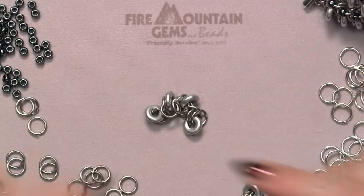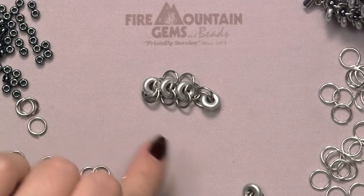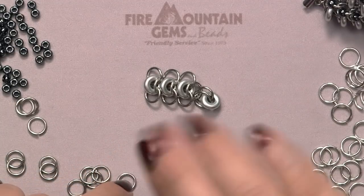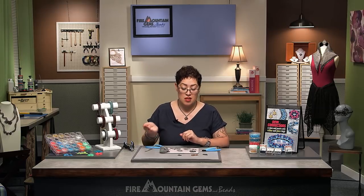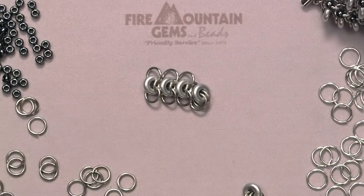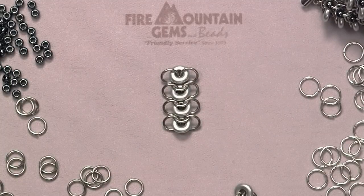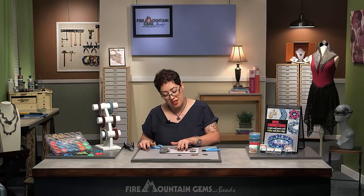Lay everything back down. If it looks jumbled, all you have to do is think about how you're going to flatten it back out. Start pushing on some rings — there are those end rings that you need to open up like a book. Open the page. What you need to do here is turn that glass ring over on top, opening the page to the left so it continues that flat weave, then open up the final pair of jump rings. The ring you just added is your new center ring. Continue to double your bracelet length. Keep going.